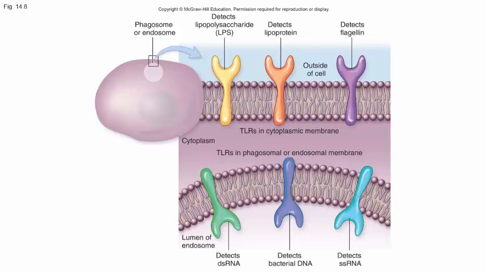Now, usually the blind men each feel one piece and go, it's a long, stringy thing, it must be like a snake, and really what he's doing is feeling the tail. Or it's big and tube-like, and it's because he's feeling the trunk. What you have is a bunch of different sensors that compile all of the information. Okay? Trunk, wall, ear, everything, and then you say, it is an elephant. So they're going to pick up on the outer layers, such as the lipopolysaccharides, lipoproteins, flagellin.